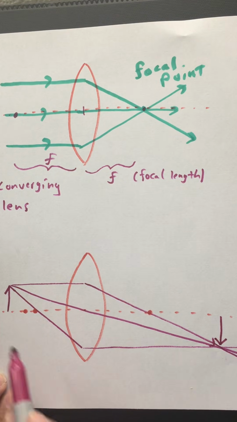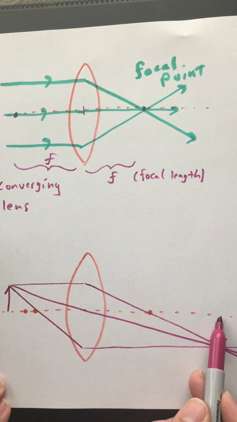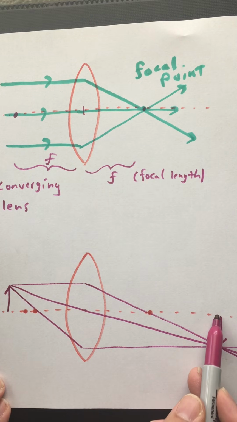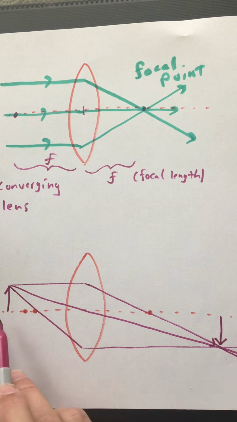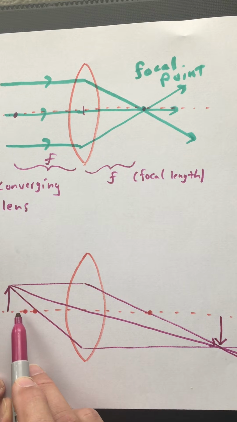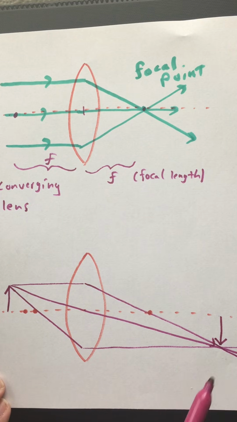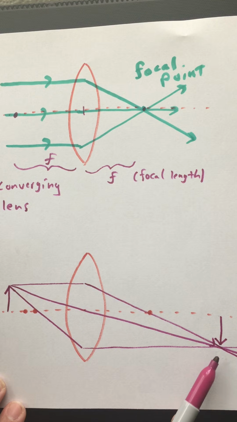To find out that the bottom of the arrow is here, you can actually do the same ray tracing. If I trace a ray from the bottom of the arrow through the center point of the lens, that just looks like a straight line that gets to this point. I don't even need to draw anything else converging to tell you that if the bottom of the arrow is going to appear, it's going to have to appear along that line, because the ray that comes in this way just keeps on traveling straight. So hopefully it's not too hard to see that I get an image appearing here from the converging lens.